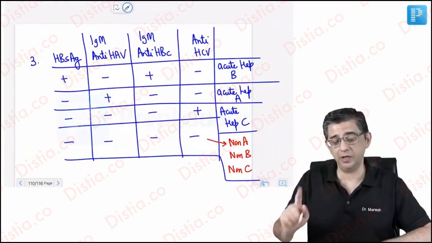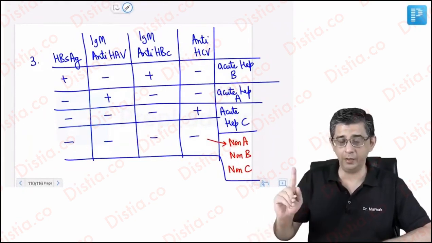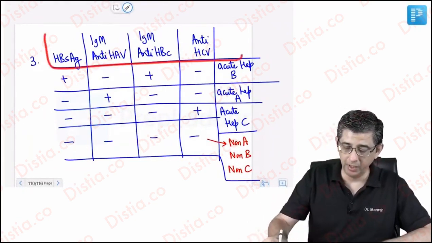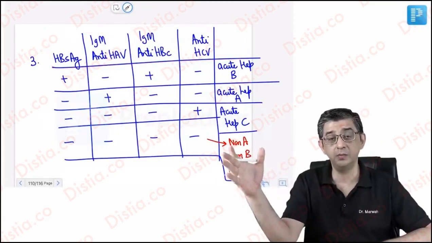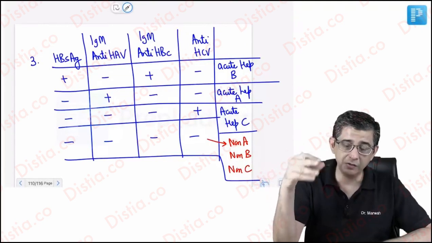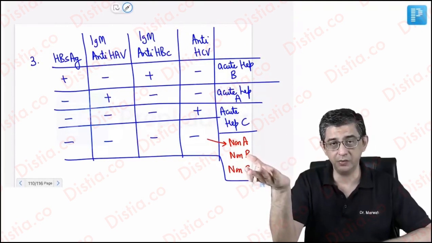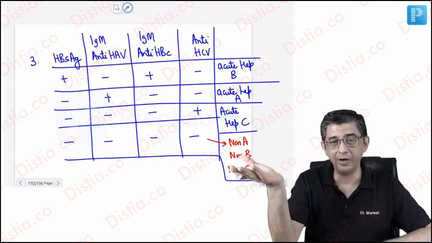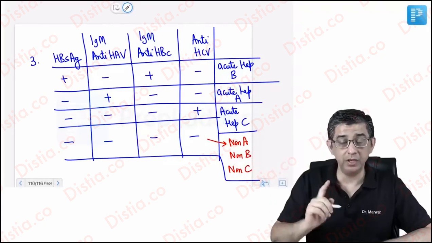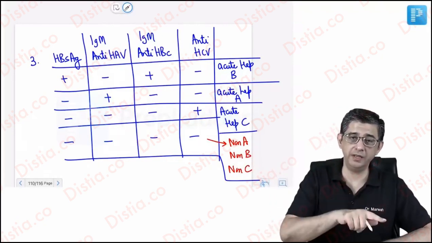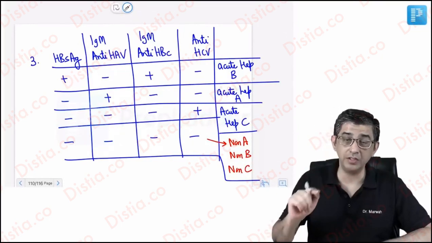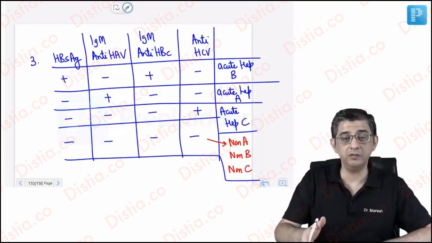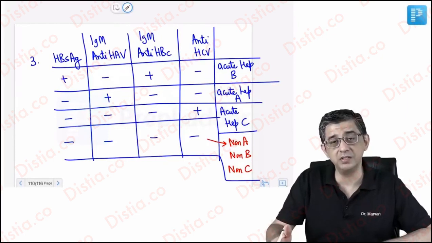And from the exam perspective, even if you don't remember all the interpretations, I just want you to remember that you don't straight away write all the tests for hepatitis B in any person who says that he had unprotected sexual exposure. You have to consider other hepatotropic viruses as well. So the initial battery of tests will be surface antigen, IgM class of antibody to the core antigen, not IgG, IgM class of antibody, and IgM class of antibody to A virus as well as the C virus.